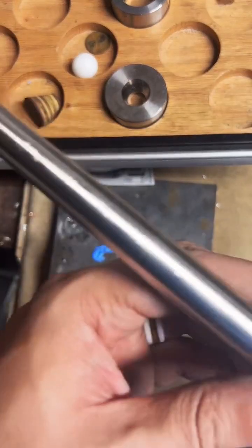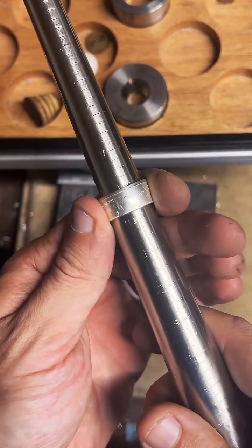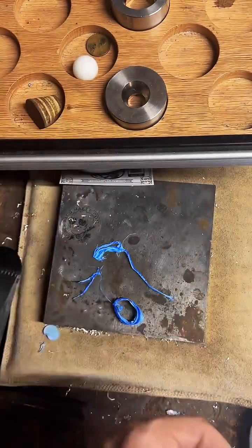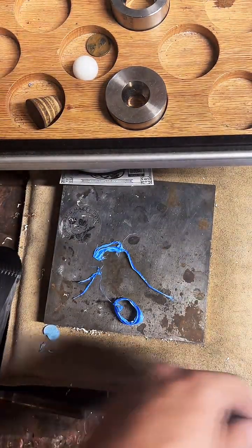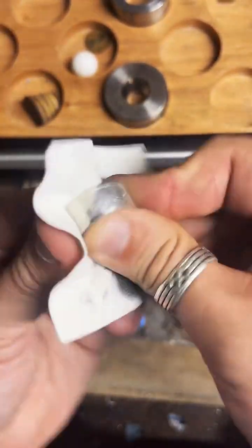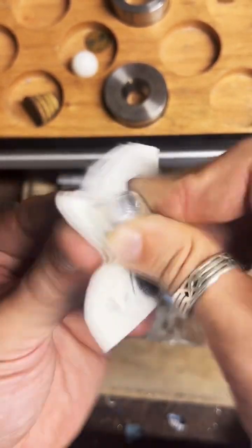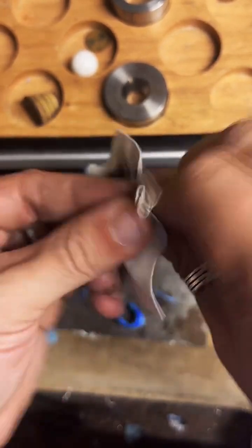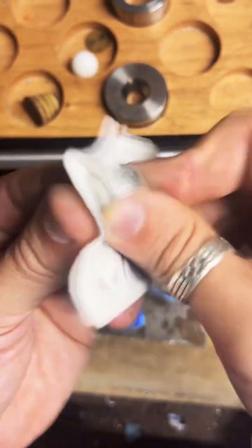Let's see how close we are to a ten. We got it at a nine, so I could stretch it a bit to get it up to a ten. I'm going to hop off here, take some pictures of this so we can get it posted. Check back a little later tonight — it should be up on the site for you.